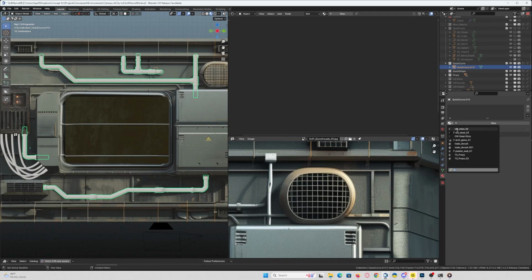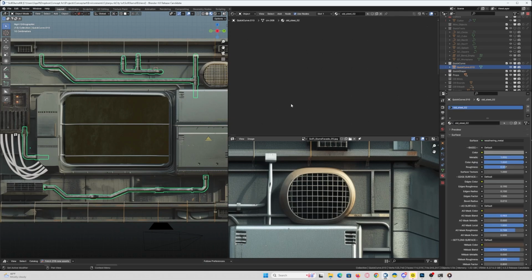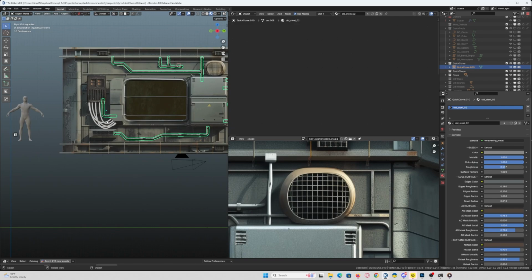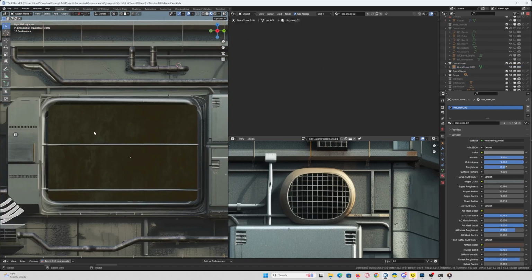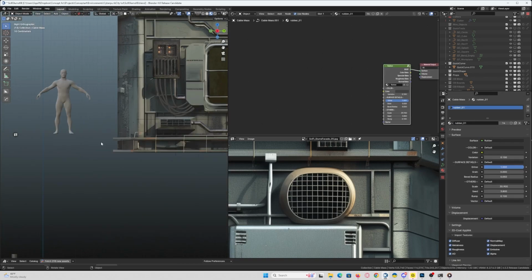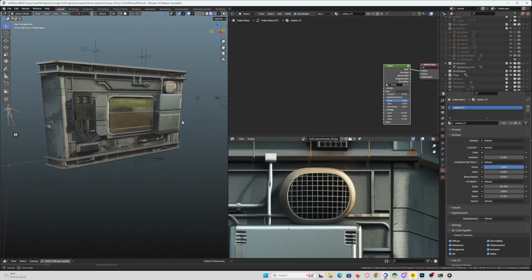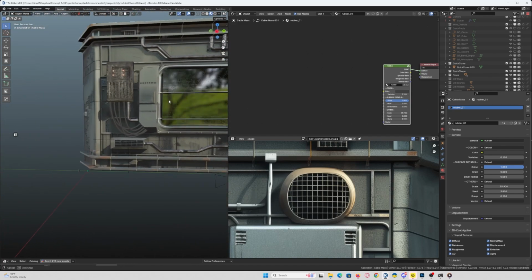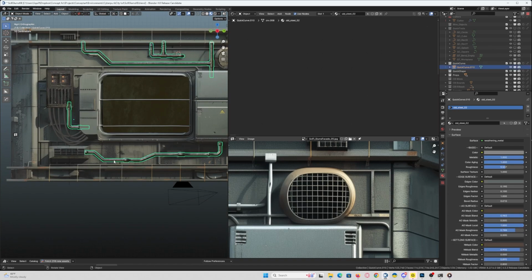And we'll add our old steel material to it. To these we can add a rubber material. And that looks pretty good. We'll sharpen this, fix the shading errors.